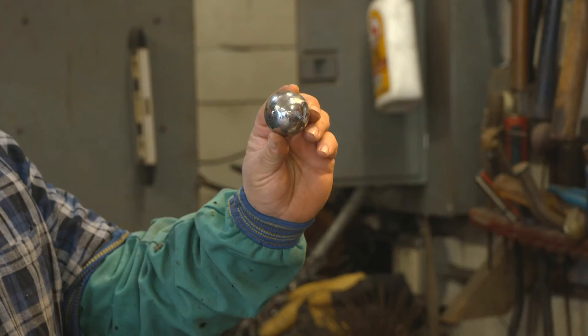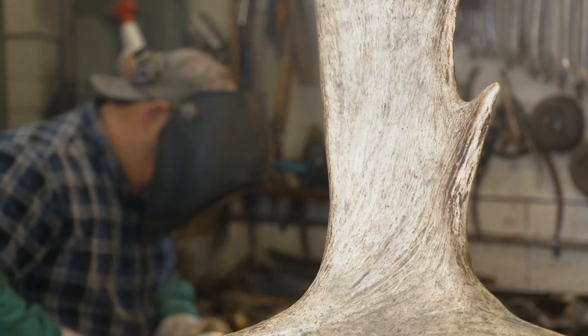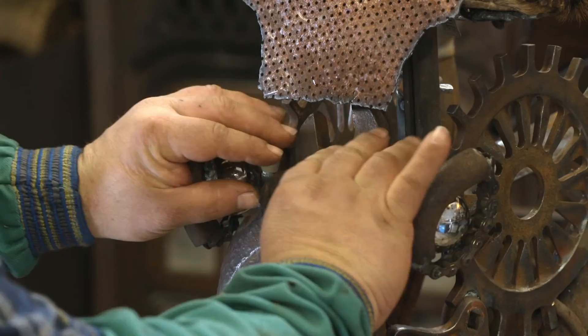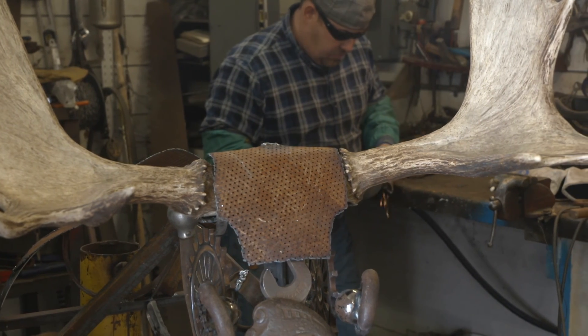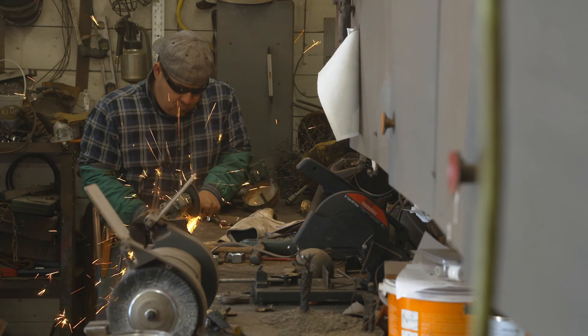The eyeball itself — these are ball bearings out of the big wind turbines that you see. Chris finds inspiration combining metal with the natural world. So much of nature is symmetry. I went to college for welding. My goal was to just be an industrial welder, so I worked on oil rigs. On the side, he began welding gifts for family and friends and they told him to make more. Would you please go out and try to sell this stuff? Because I think people would buy it.